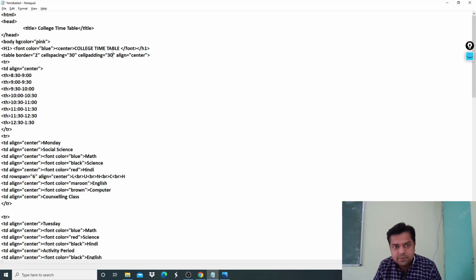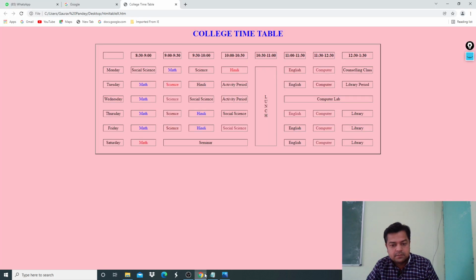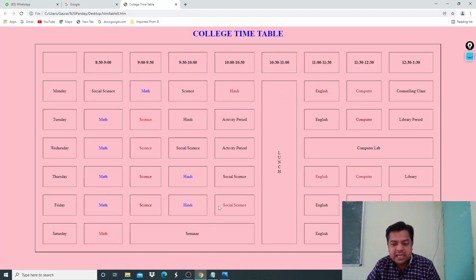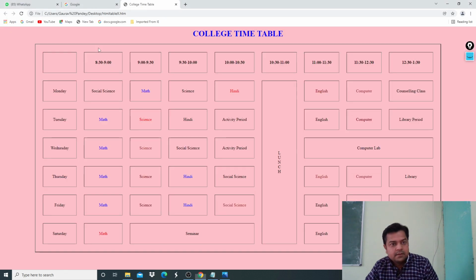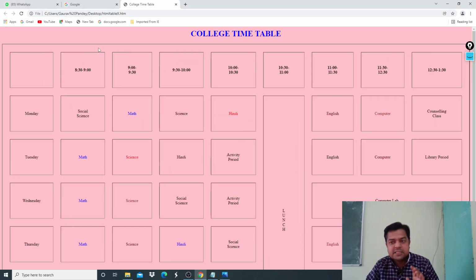Increase the value of cell padding attribute to 30. तो सेव किया, रेफ्रेश करके सेल पैडिंग देख रहा हूं. अब see the changes. Cell padding specifies the space between the border of a table cell and its content. ये टेबल सेल के बॉर्डर और कंटेंट के बीच में जो स्पेस है. Okay, so once again I will increase the value of the cell padding attribute from 30 to 50. Now see the changes. Space बढ़ा.